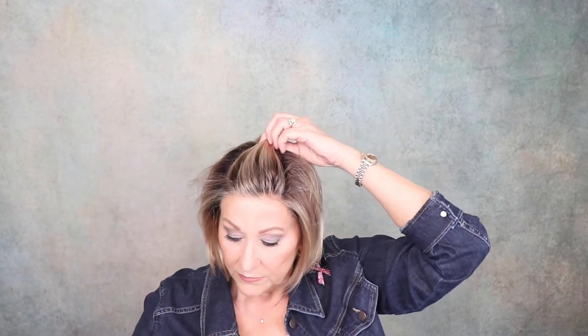You can take the front and twist it just a little bit, then either put a clip in it — I have just a little barrette you can put there. Wear it completely behind your ears — it has a lot of good coverage there. Pull a little bit out and wear it all the way behind your ear if you like, just with a little bang. Just a lot of ways you can wear this. With this hand-tied cap, I'd definitely pull it off my face and clip it — just use a little clip, any kind. I have a lot of inexpensive hair accessories. So many styling options.